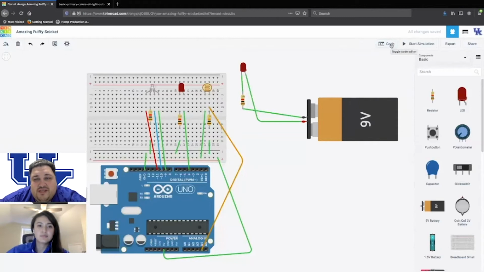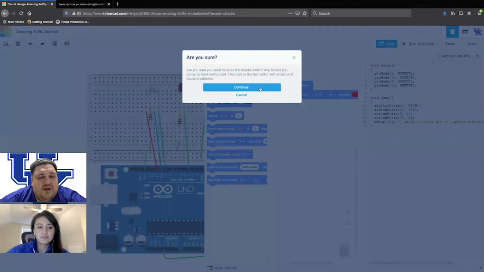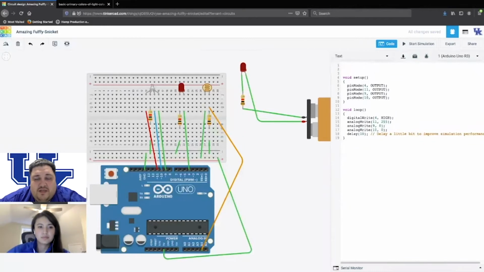code, because we need to actually tell the computer what we're doing. Now, I'm going to click here. I'm going to go straight to text. The reason I'm doing this is it allows us to have more control. Go ahead and press continue on this. This is what I would call hard coding. You're actually physically putting in the things there rather than using the blocks as an intermediate, which is a great way to learn though.